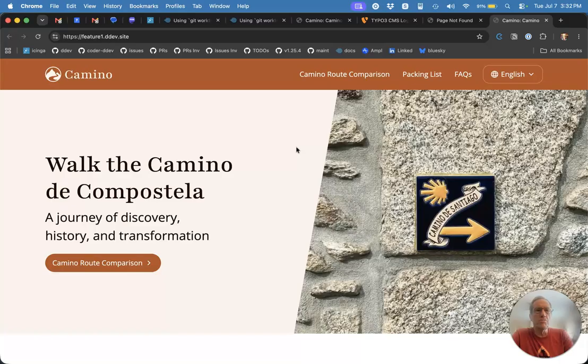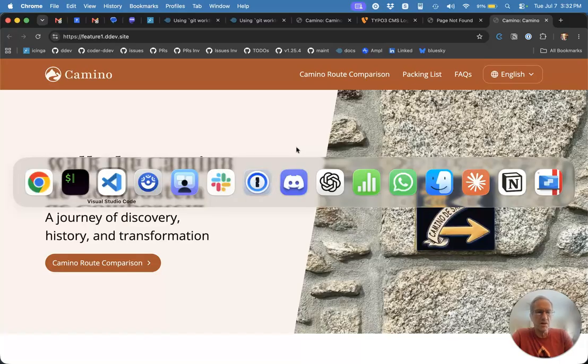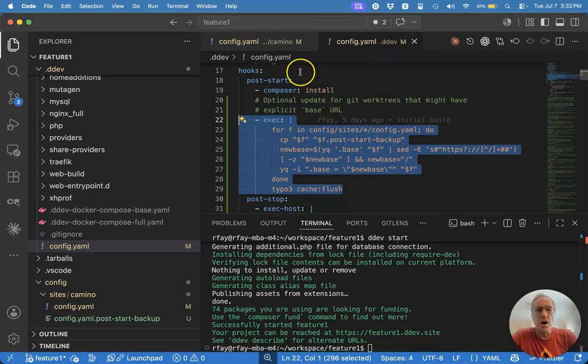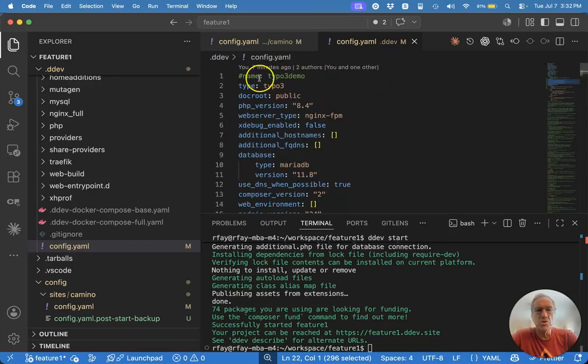So there are two pieces to the story. One piece is that in DDEV's config, you probably want to stop using name in the config.yaml. So that's the first piece of the story.